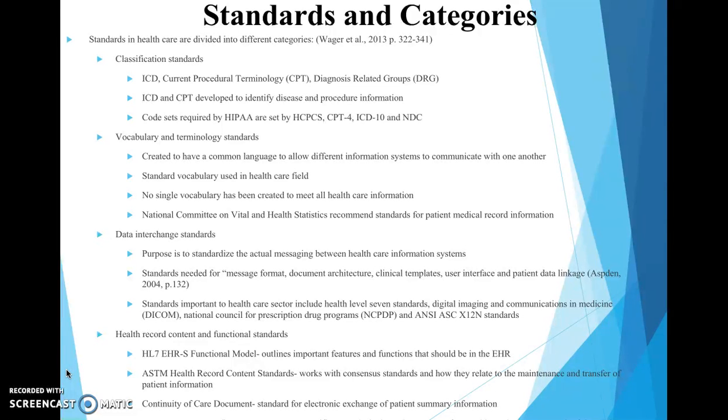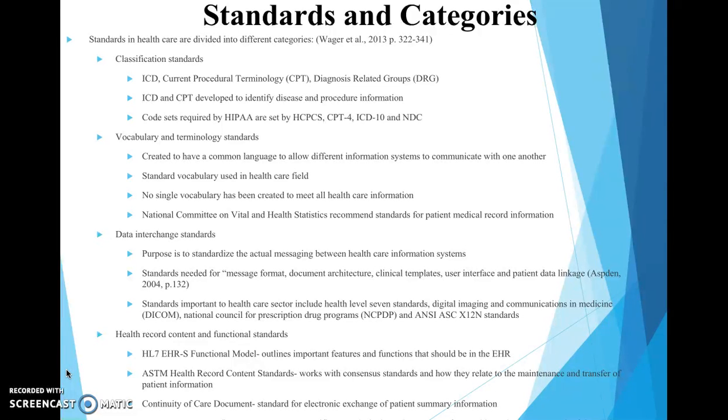Vocabulary and terminology standards are created to have a common language to allow different information systems to communicate with one another. A standard vocabulary is used in the healthcare field, but to this day, no single vocabulary has been created to meet all the healthcare information needs. The National Committee on Vital and Health Statistics recommends the standards for patient medical record information. The standards important to the healthcare sector include Health Level 7 standards, Digital Imaging and Communications in Medicine, National Council for Prescription Drug Programs, and ANSI standards.